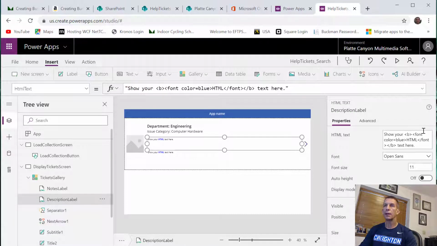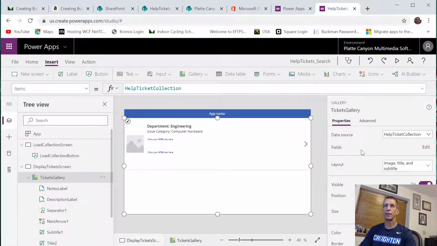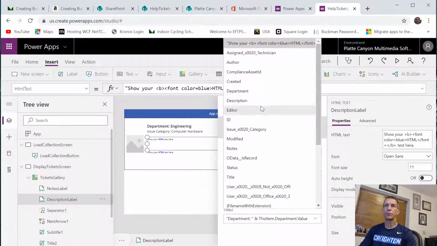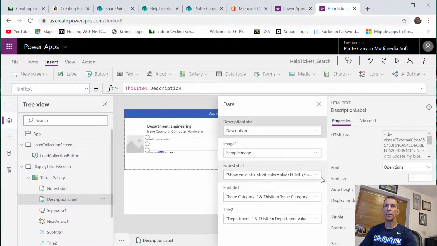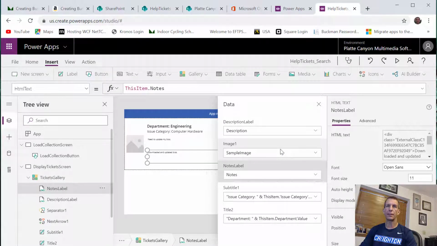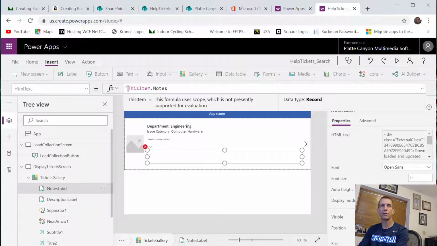And then here we can see it's this item, so there's another screen where we can set it up as well. Actually, let's do it that way because it's a little bit nicer. We can come in and edit the fields, and then we can set this drop down to be the description, and set that drop down to be the notes. So that's a little bit easier. And then notice how it shows up nicely instead of all those tags, since we made it an HTML thing. And then what I like to do is, again, so that it's clear what's what.